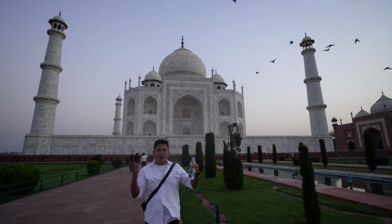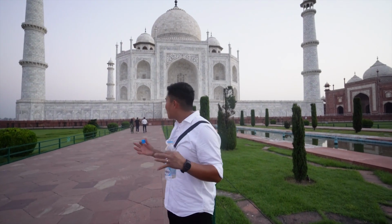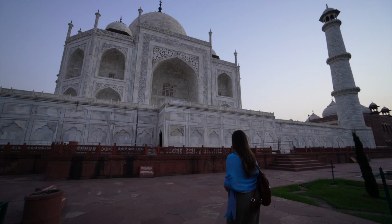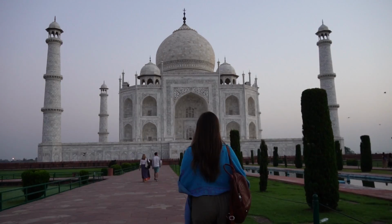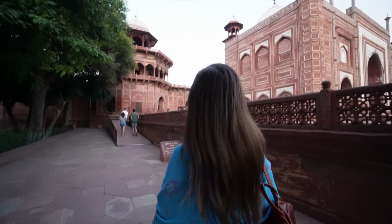I think really what pops out is how white it is. It's all made out of marble and you could really get a sense of royalty written all over it. Just how grand this place is impossible to capture on the camera. This is a giant structure. It's also that morning peaceful serenity. I think that's really adding to it. And then there's also birds just flying casually around us. And there's monkeys. I heard them squabbling recently. Yeah, but nobody likes the monkeys. We're not big fans of monkeys.